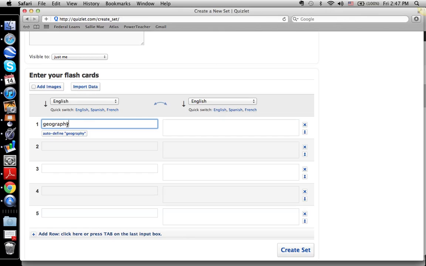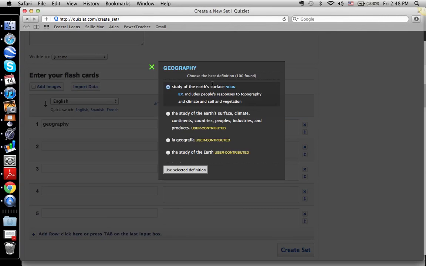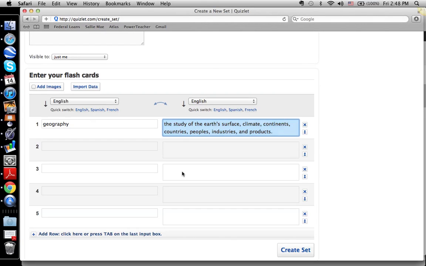And you'll see as you're typing the word, it gives you the option of auto-defining the term. And so if you click on that, it will bring you to basically Quizlet.com's list of definitions. Okay, so if you like this definition better than the one I gave you, if it makes more sense to you, you can select it. So let's select this one, and then you use selected, and you'll see that it automatically pops up in the definitions column. Okay, if you need to, you can also type in additional notes or edit what they had. All right, and then you're going to move on to your next word.